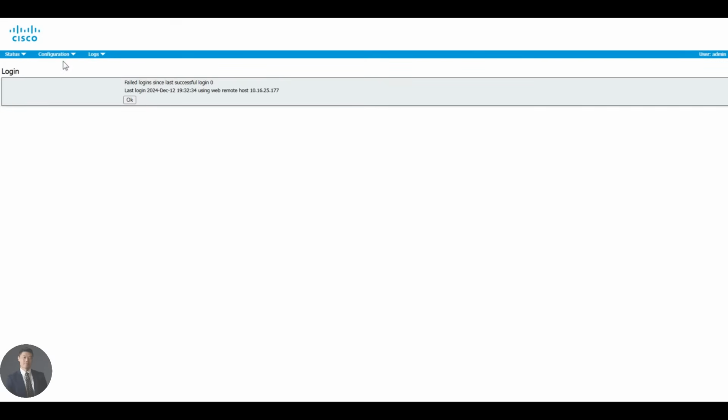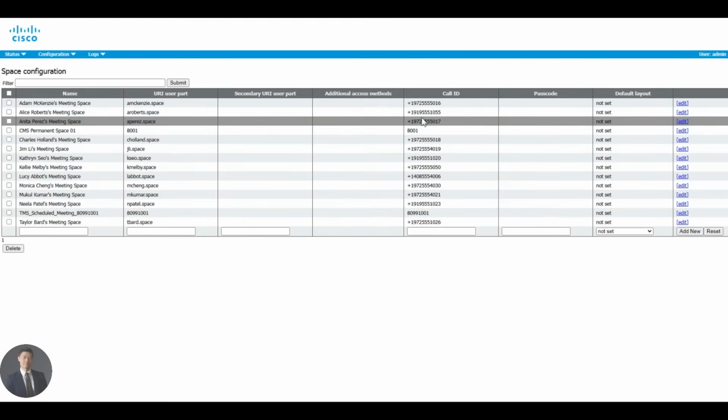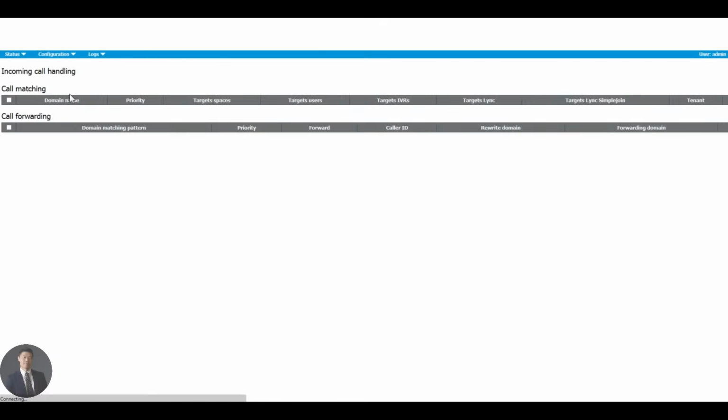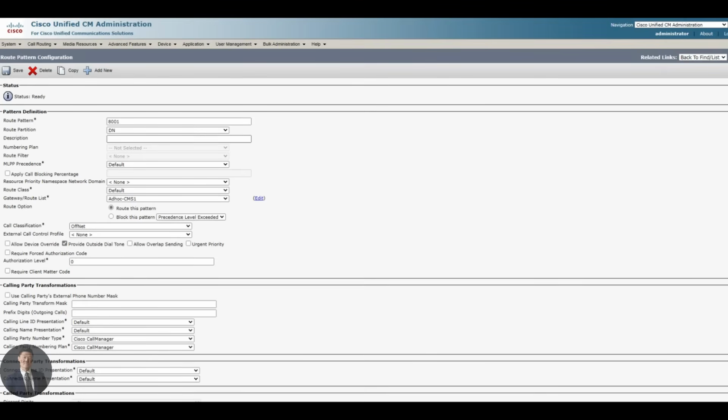Here you go. So, permanent space. And you can call this domain for incoming. This is the pattern A1001, and it calls to permanent space 01 route pattern.